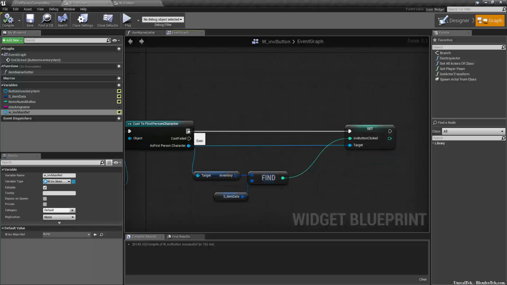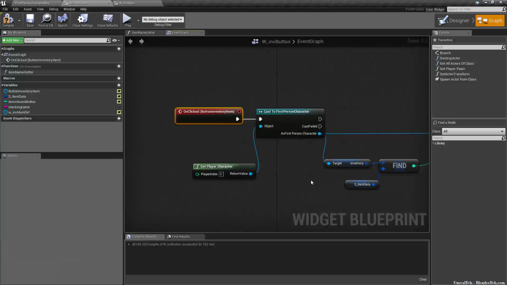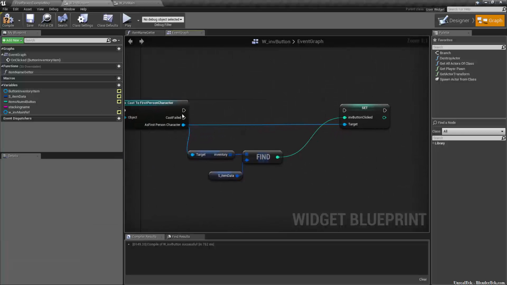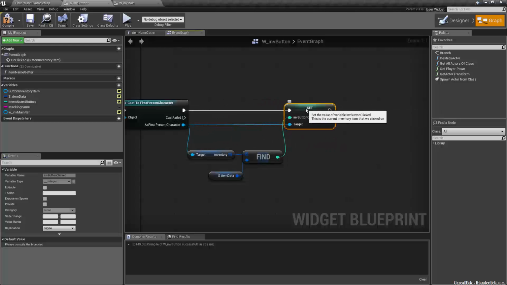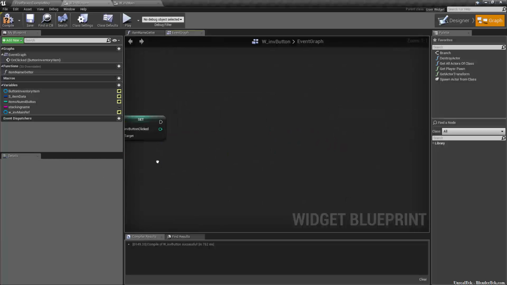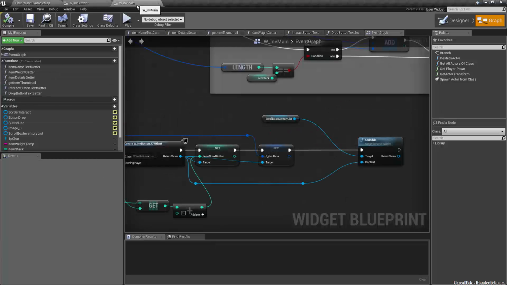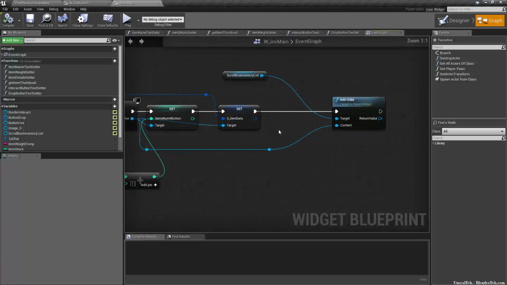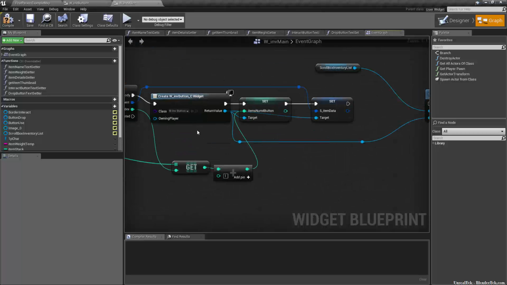And we want to break this connection here for on clicked. We want an animation to happen when we click on one of the buttons, so break that connection here, or actually I guess we could just do it right after there, so we'll just do it afterwards. Anyways, in the main inventory, break the connection in between add child and set item data. So after we create the widget, we will be needing to do this.